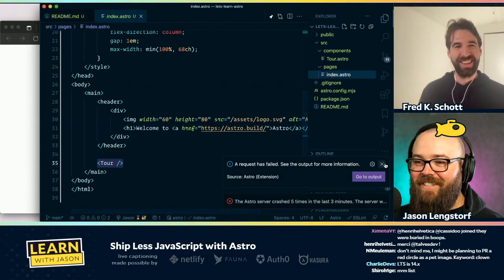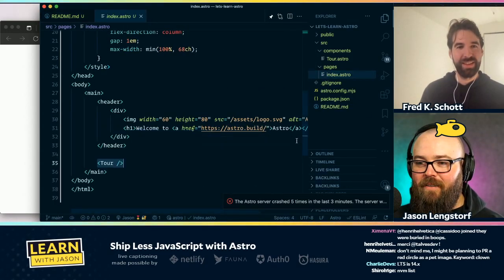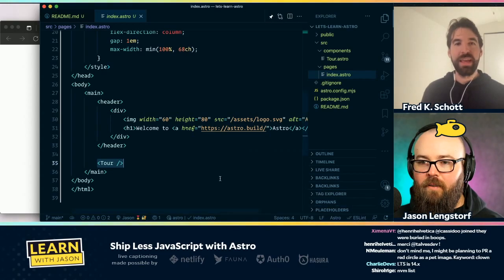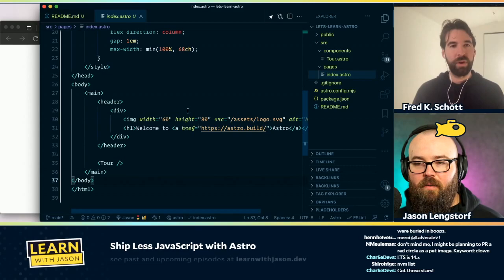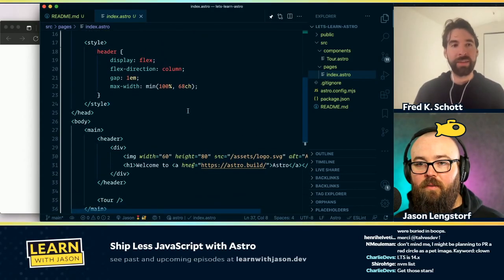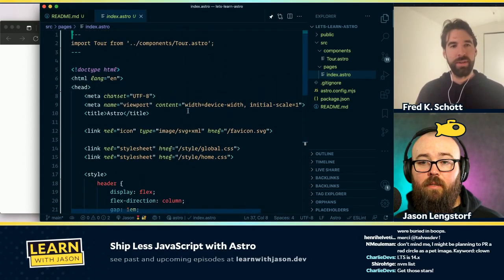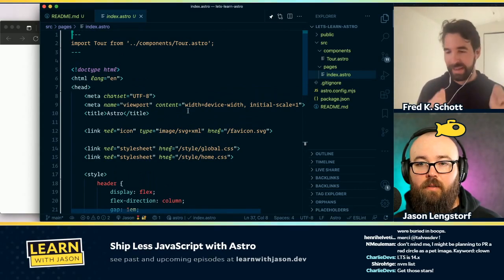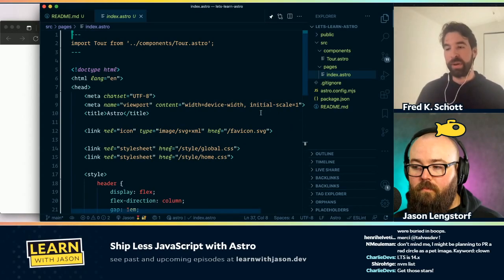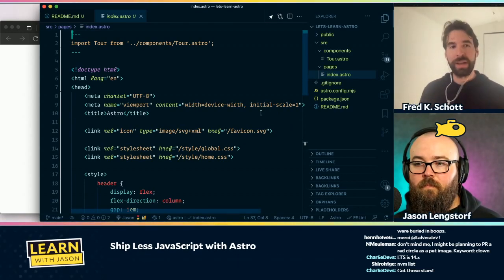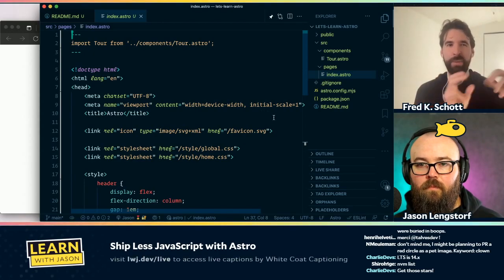Okay, so let's do this. Oh, get out of here. Yeah, so if we're just going to jump right into it, let me give a little bit of overview of what this file is and what a .astro file is. Yeah, let's do it. So the whole idea here was HTML is kind of our base language. We want to think in terms of HTML, and we want to make it really easy to use HTML and kind of give it some superpowers. The quick analogy would be it's like JSX but for HTML.